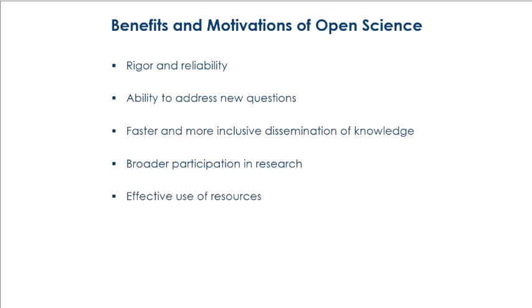Open science also allows the effective use of resources. For example, laboratory animal experiments, if that data can be made available and reused, it allows you to discover more things and not have to use as many laboratory animals or to have as many human subjects undergoing treatments in clinical trials. Open science also allows the improved performance of research tasks and more efficiency in performing research.